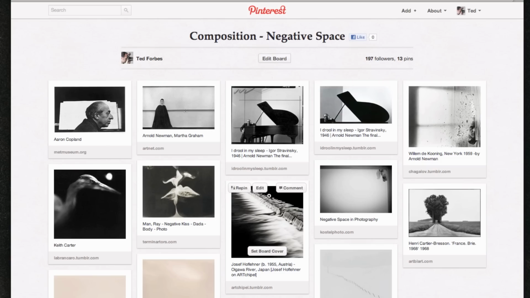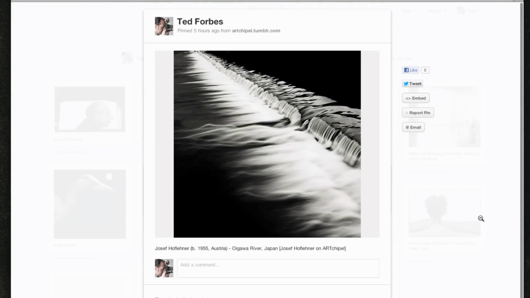So anyway, moving along, I'm going to give you an example. This is another one of my favorite images. This is Josef Hoflehner, a wonderful Austrian photographer, and this is an image just basically of a small waterfall. But look at how the negative space in several areas just defines this subject in the middle, and it's really almost an abstract. You can barely make out, because you've probably seen small waterfalls before, that this is indeed running water.